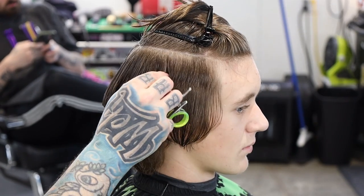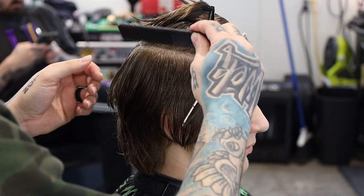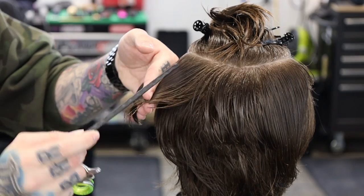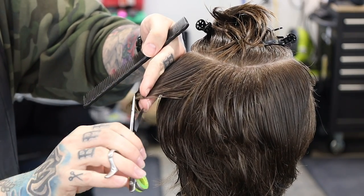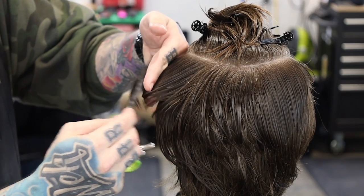Now all we have left to do is to go from this guide here to this guide here. So we're gonna pull this section straight out to the side. You can see a short guide here. We'll go from here to here. We're just gonna cut that in. So again, guys, we're pulling it all the way here. We can see it's starting to fall out. We'll just direct our fingers from the short part out to the long part and cut it straight up towards our initial guide that we did for the sides.